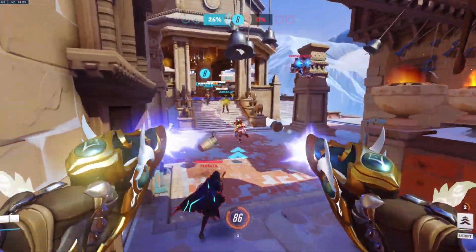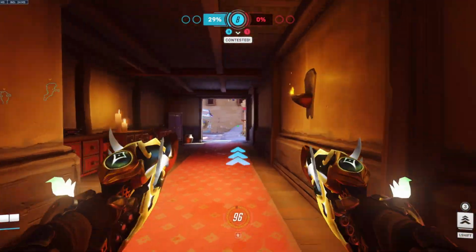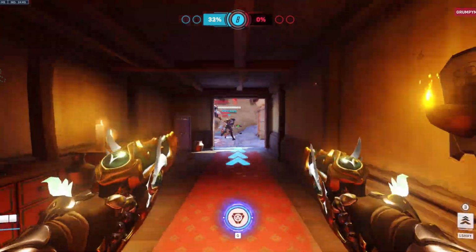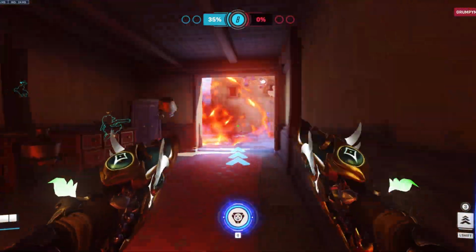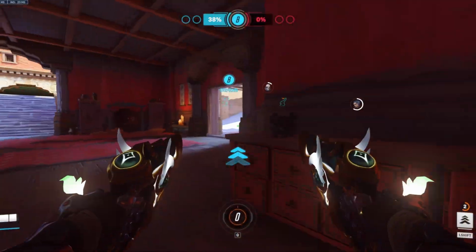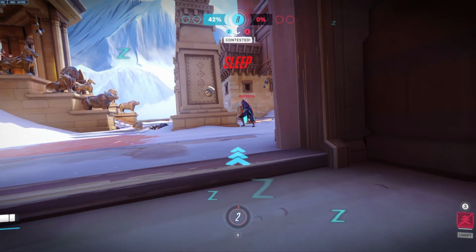I like to explain this with a simple thought experiment. Let's keep going with this Ana and Tracer dynamic. If you as Tracer dive the backline and start going for Ana, if that Ana then turns around and tries to sleep you, starts shooting at you, throws the biotic grenade to heal herself, maybe this entire encounter could last around 6 to 7 seconds.